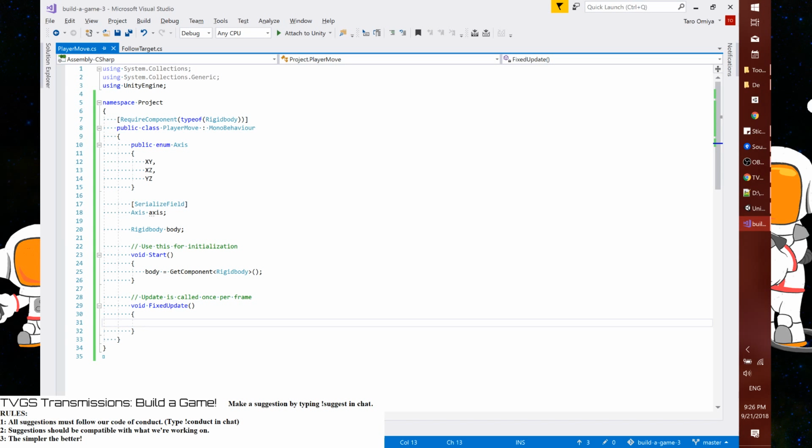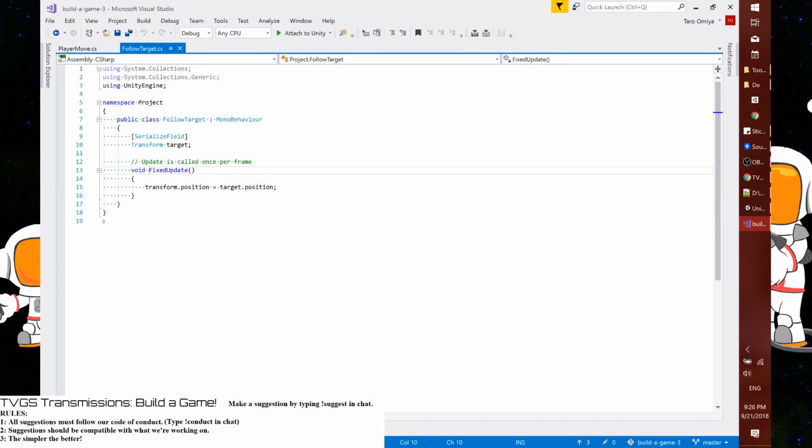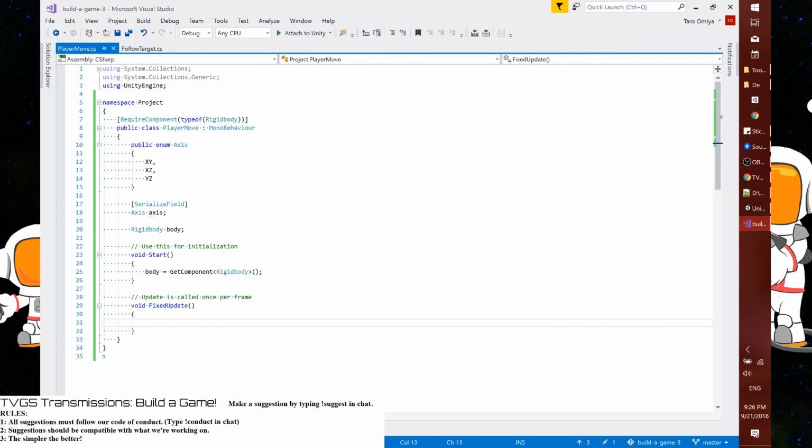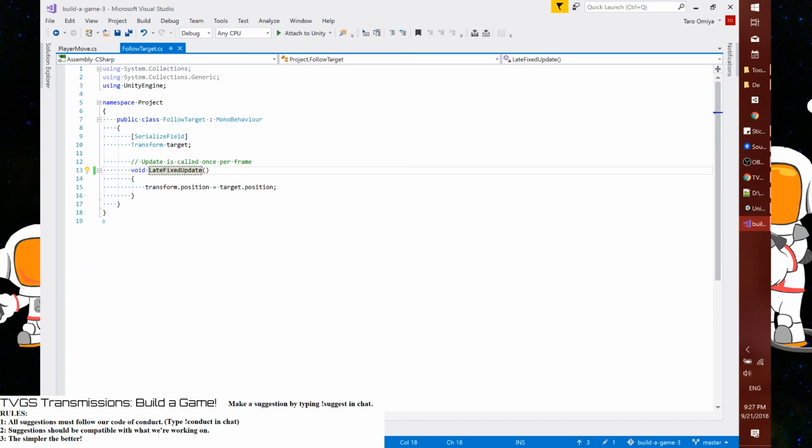He also, after the primitives comment, he says a prototype on a level or scene. It's just a thing in the middle. Here, late fixed update. I think that is a real thing.